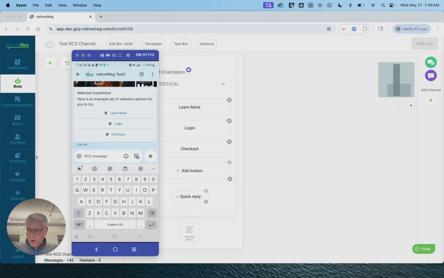So 3 different examples: half mode, tall mode, full mode, all inside of the text messaging app, allowing you to merge now RCS business messaging or RCS for business and your sensitive, highly secure web applications inside of the same channel without having to move back and forth. Obviously, a very unique feature, a very powerful feature. A lot of innovation will happen over this, but I thought this was something good to run through with you today and show you how this works in a very simple example. All this can be enabled through an API as well, so it's not just stuck to building this through a user interface. So that is nice, quick and short and sweet.